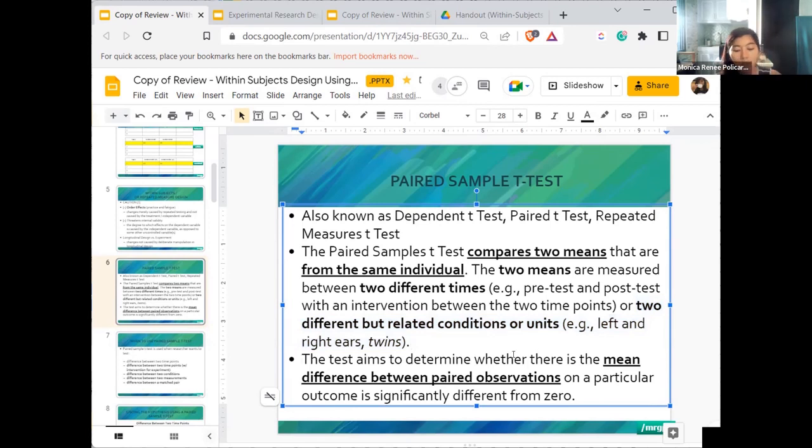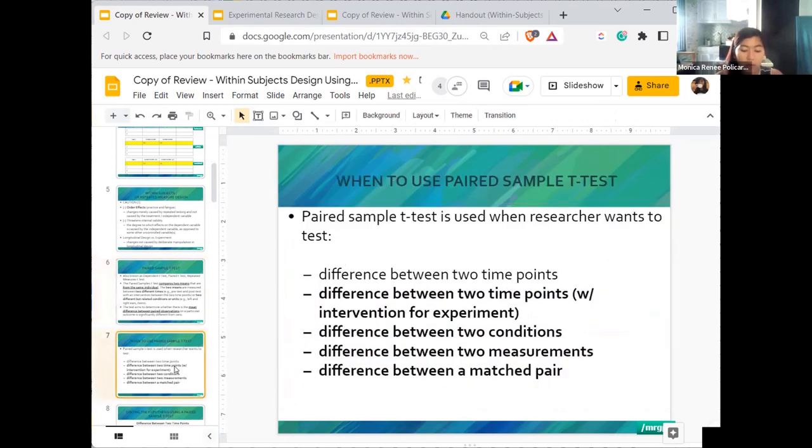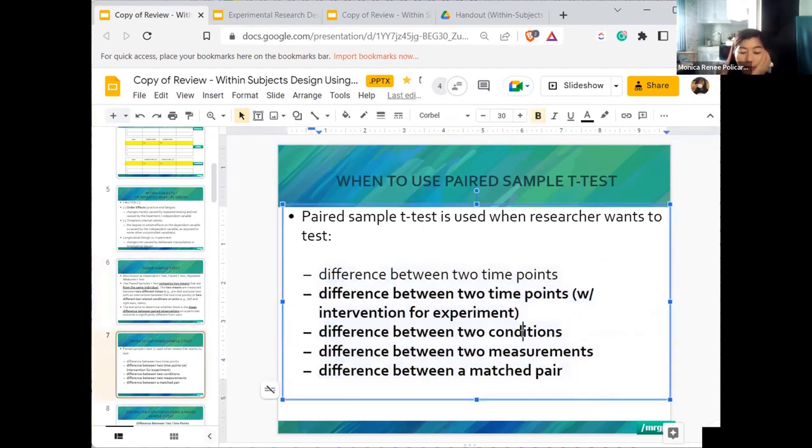And again, the goal is to test the mean difference. It will depend on your goal. So for instance, you want to test the difference between two time points in a longitudinal design, or the difference between two time points wherein you have an intervention in between, or the difference between two conditions. Let's say you have two experimental conditions, or you have two measurements at least, and then a matched pair.